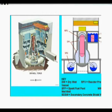Now reactor 4 wasn't operational, the fuel had been removed, and that fuel was in the cooling pond, or the cooling pool, which was filled with water. Again, because of decay heat and the fact that they weren't able to replenish water in the cooling pool where the fuel was stored, that evaporated, and because these fuel pools are open to the atmosphere, and because of a lack of water, then the radioactive materials can become mobile, and because they're not contained, they're extremely dangerous.